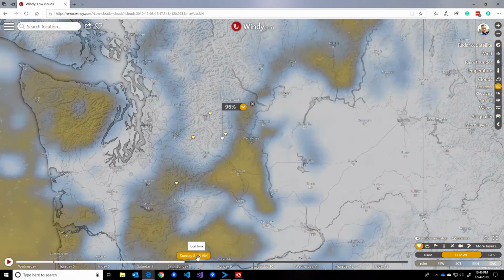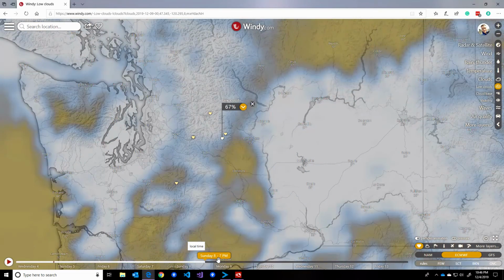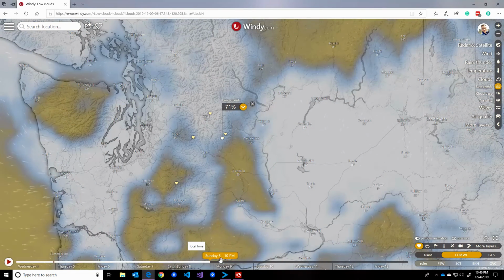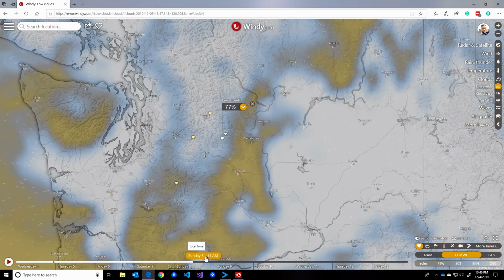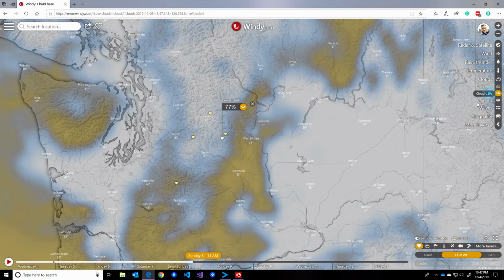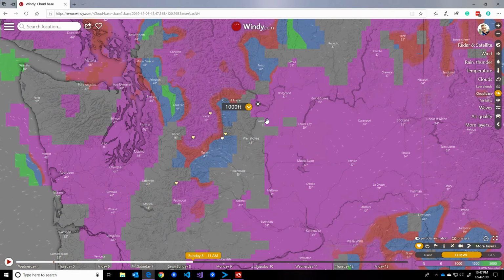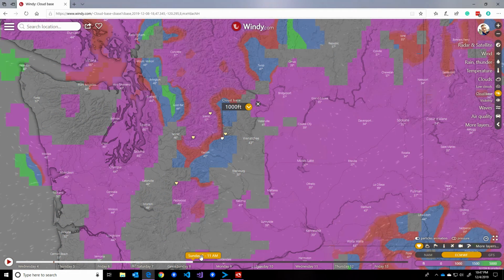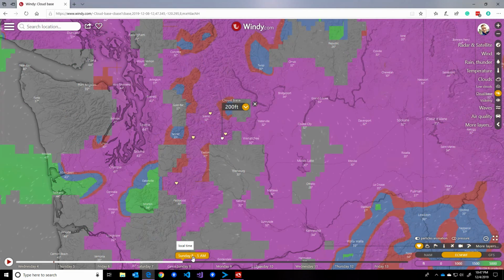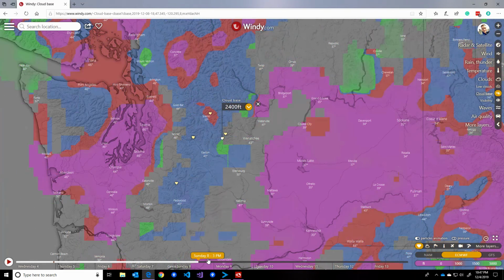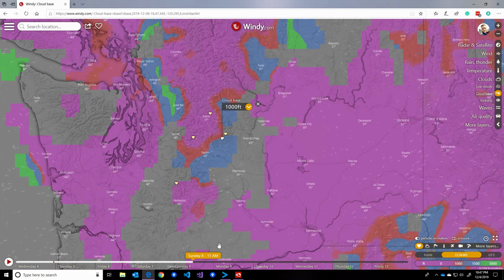And again, you can scrub through and see that, yeah, the low clouds fluctuate a bit, so there might be some views in there. The other thing you might want to look at is the cloud base, which is a little wonkier, a little less intuitive, I think, in part because it has these weird jagged edges and just sort of feels incomplete.